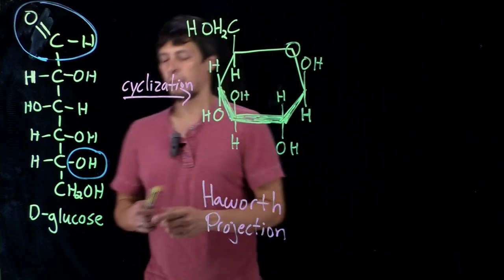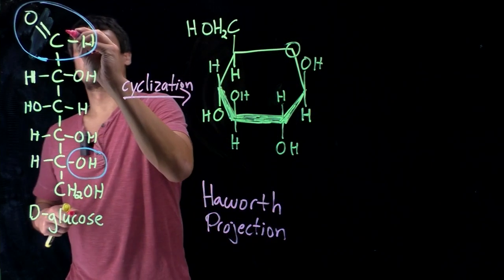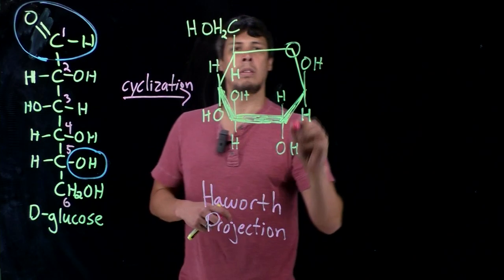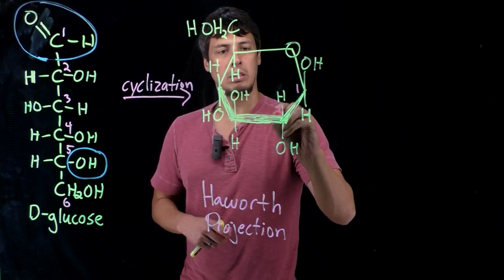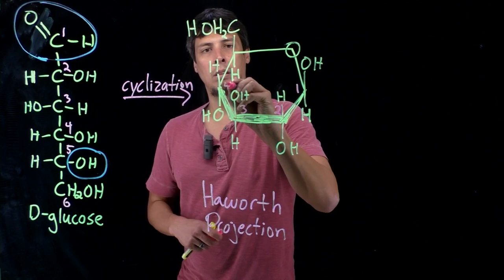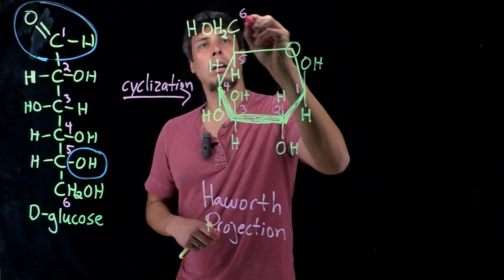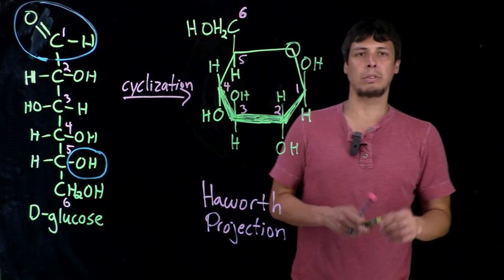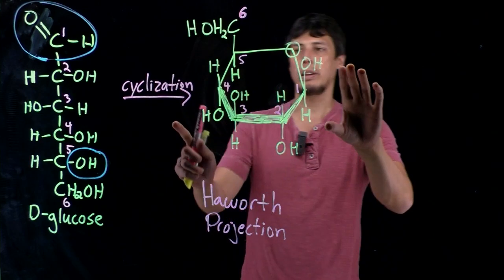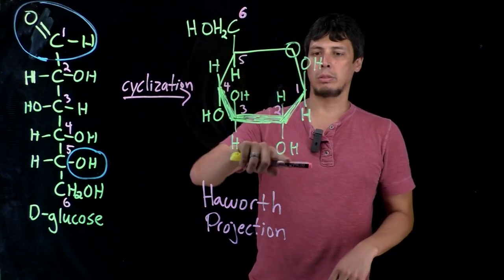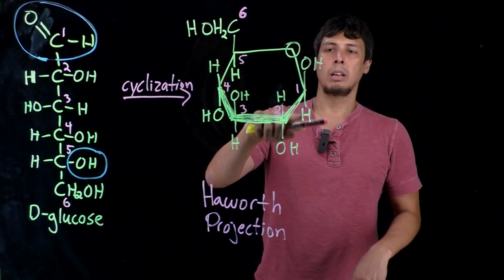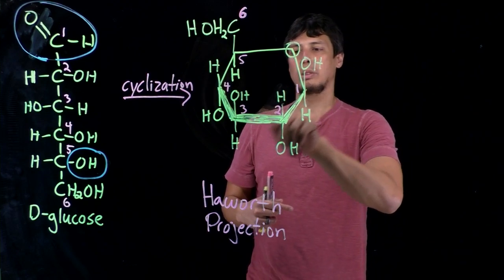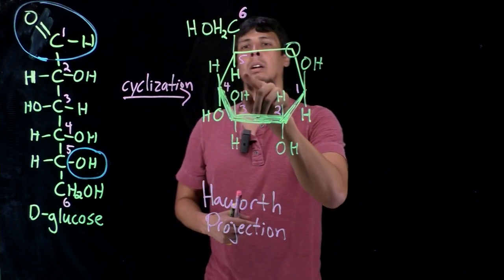All right. And then if we remember how to number our carbons, we have 1, 2, 3, 4, 5, 6. So this is the 1 carbon, this is the 2 carbon, 3, 4, 5, and then here's the 6 carbon on top, okay? So remember that we're going to have two stereoisomers. So the one that I've drawn here, where the functional groups, or the hydrogens, I guess we can even say, flip the side every other carbon. So hydrogen's on the bottom here, on the top, on 2, on the bottom, on 3, on the top, on 4, on the bottom, on 5.